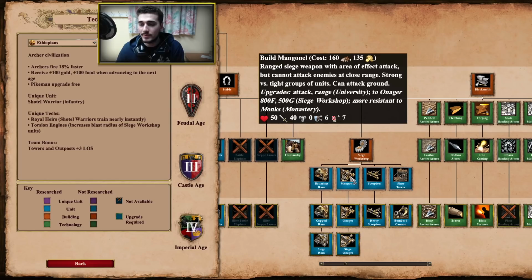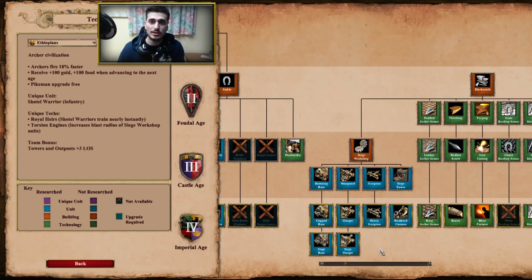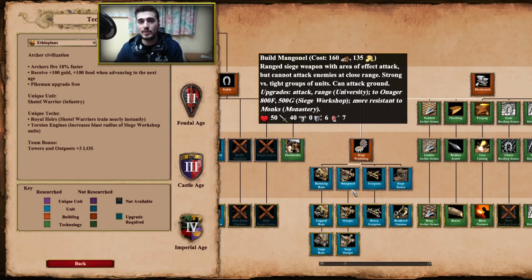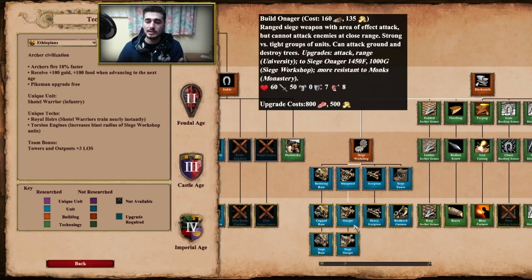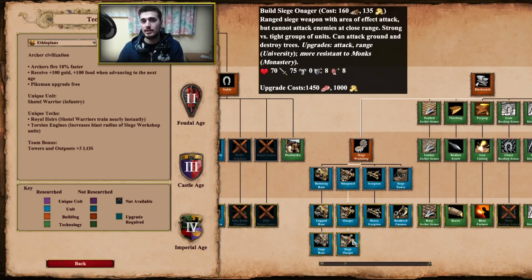On the other hand, we have the mangonel, onager, and siege onager line. While mangonel might be useful in castle age for deterring small groups of skirms and archers or whatever else the case may be, onagers and siege onagers have a couple of other uses in the late game. First of all, these 2 units both allow you to cut down enemy trees, so you're able to break in through their base by cutting in on closed maps like Black Forest and Arena.